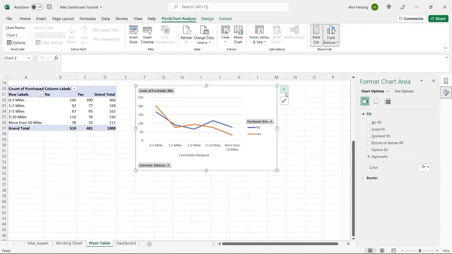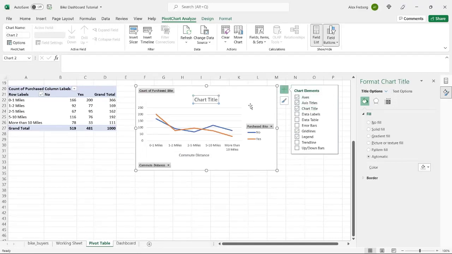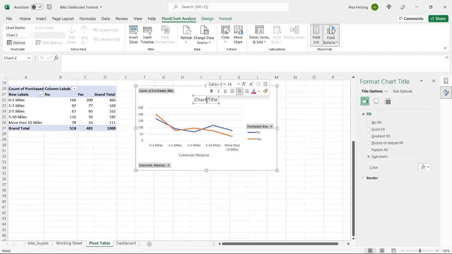And let's add a title. Chart title, we can make this one, let's say distance per customer. That's not 100% true because it's no or yes. That's the important part of this. It's distance, average distance. Let's see. We'll just say customer commute.